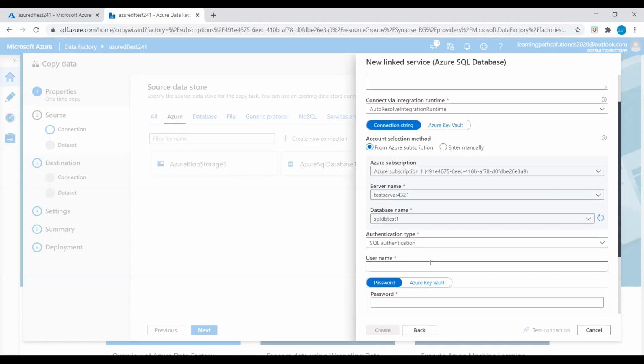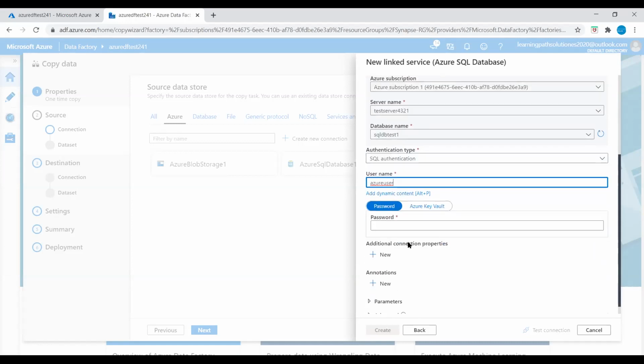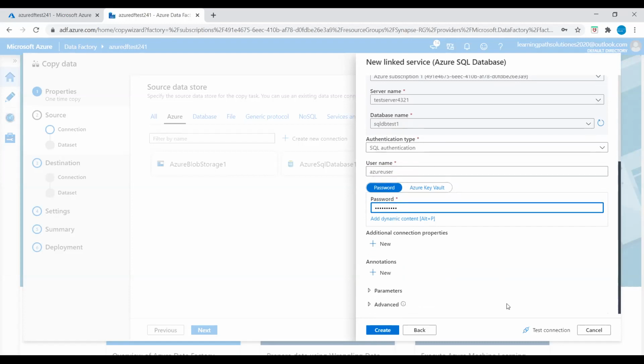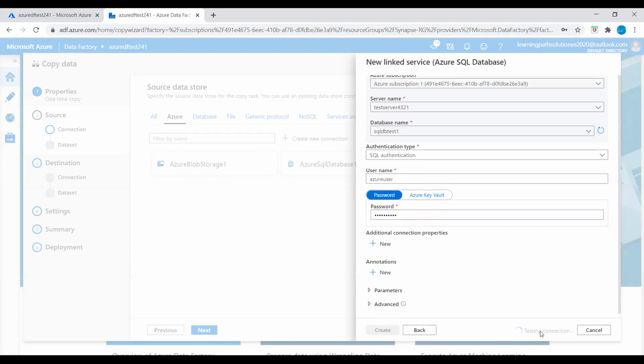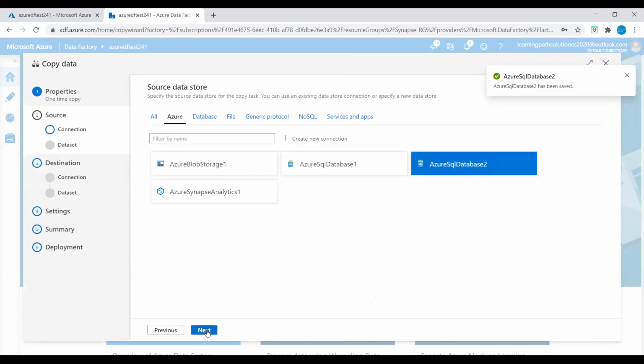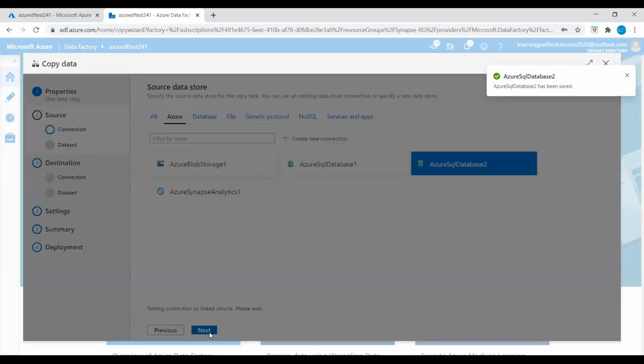creating source connections, and let's give username. Test the connection. It is successful. Let's create this connection and go to next.